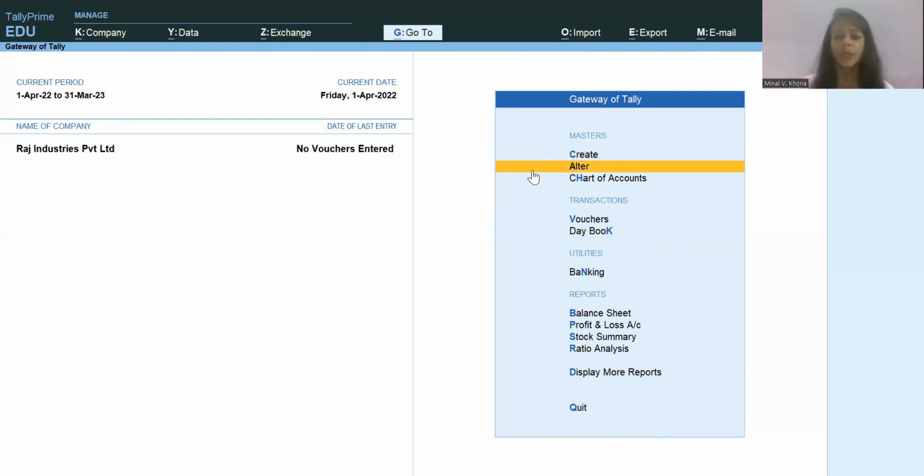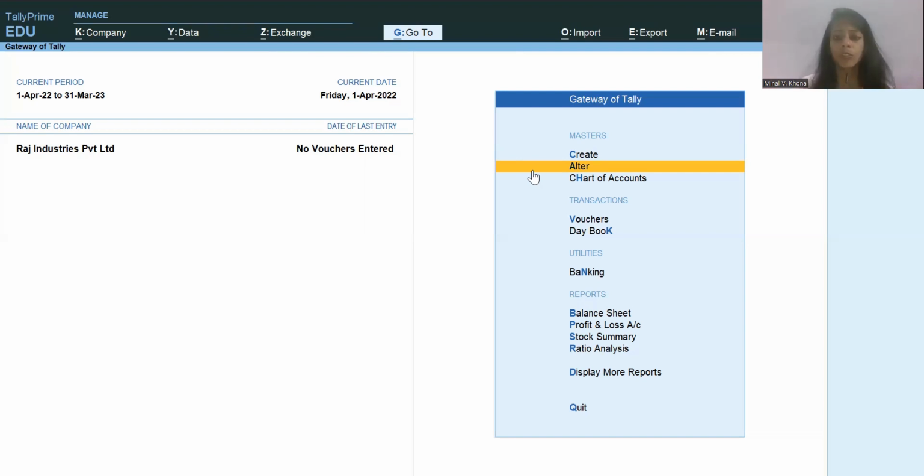All right. So what are the default groups I'm talking about? Every transaction is connected to my ledgers, and every ledger is connected to some group. Ultimately, I'm going to generate reports. To generate reports, compulsorily, I will have to connect them to some groups, right? So by default, Tally has given me certain groups which are pre-created.